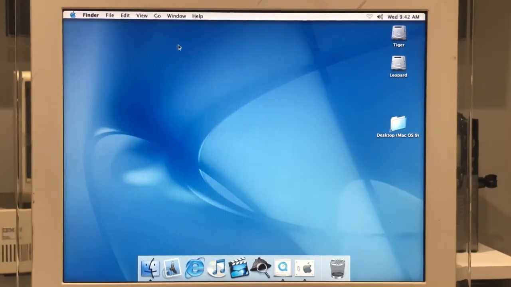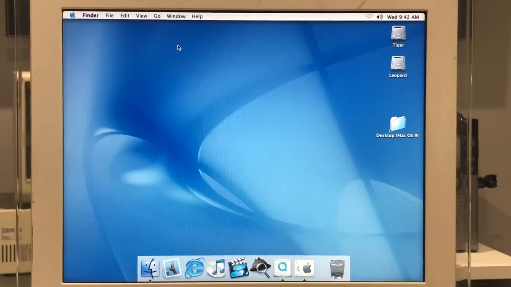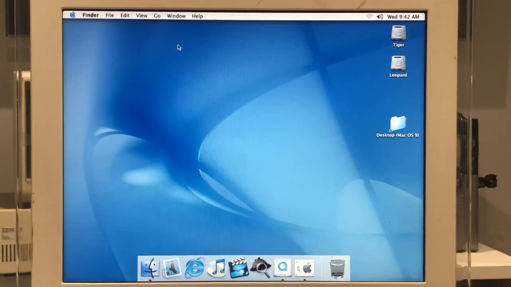If you'd like to see some more old operating systems running, I can reinstall Leopard. That's the highest this iMac can take, because even Leopard is pushing it a little bit. You have to make some tweaks to get it working, but it works fine. If you want, I will do a video on that, which I probably will. Tiger I installed in the first video, and I did not test it out that much, but I don't know. I just want to give this CD a shot and try this version of videoing.